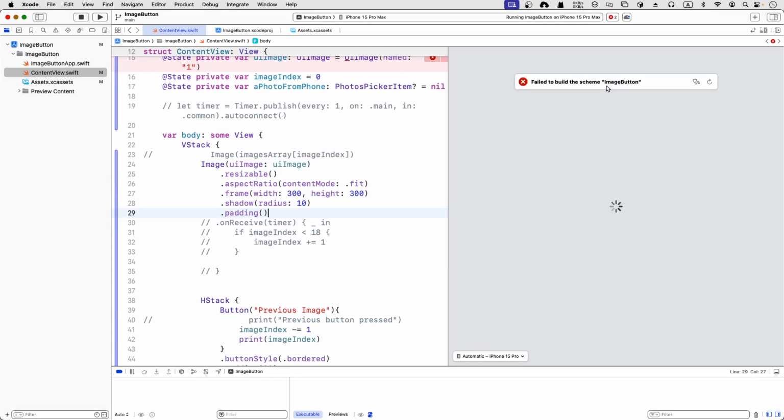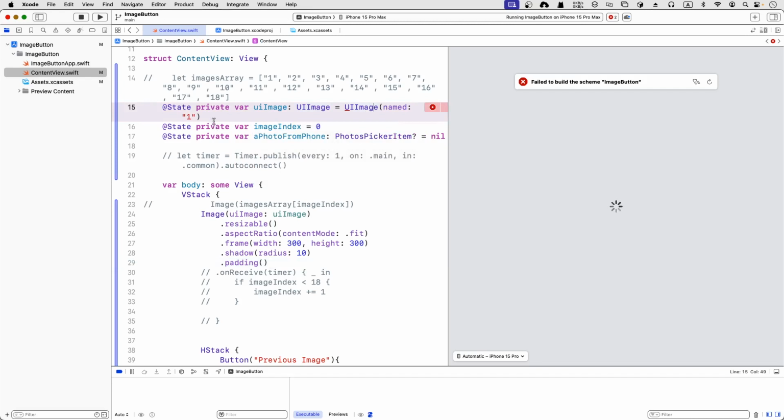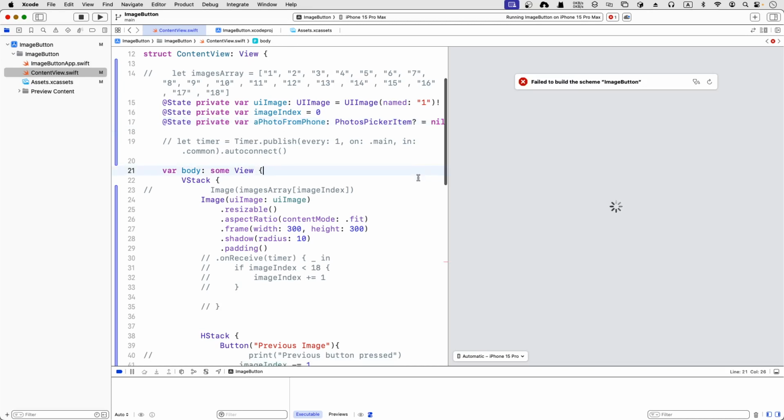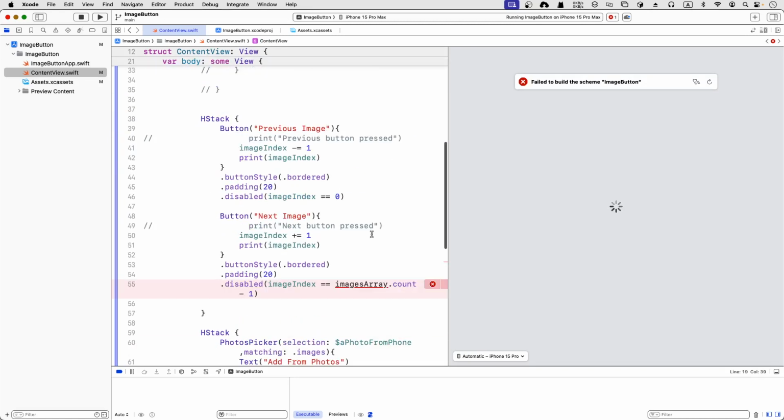And the image button complains: option must be unwrapped. Okay, so let's see the complaint. Oh right, if you unwrap it, so I think it can actually show it here. Pretty sure, yeah, I reference it.